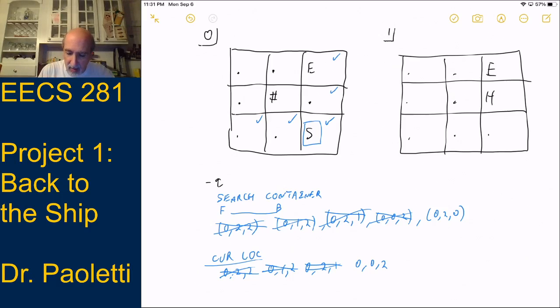So that would be row 0, column 1. So 0, 0, 1 gets added to the search container, and we mark it as discovered. Can't forget that. Then the last thing we do is we say, hey, I'm still in step 2 here. Am I standing on an elevator? I am standing on an elevator.